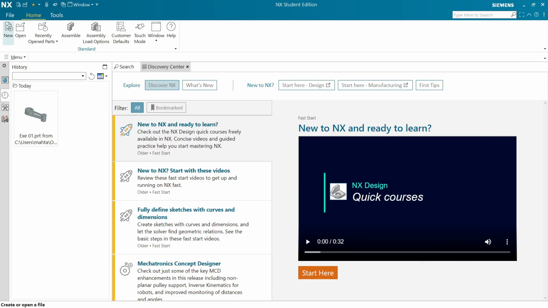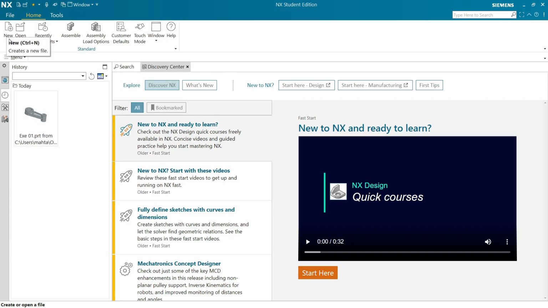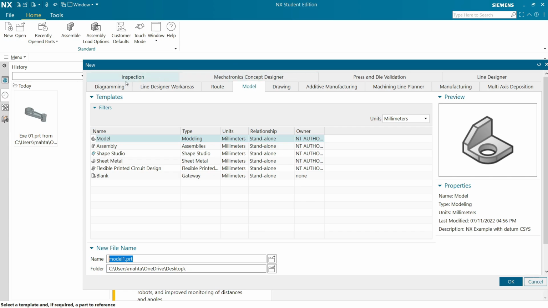Now if you go to NX interface, you can directly click on file tab and activate new, or even though there is already a tab, create a new file, click on that and a window will pop up. Now here you will find model because we are going to work on model. Here choose model. Here unit you can define either metric or inches.